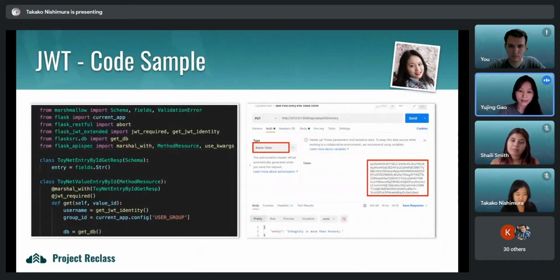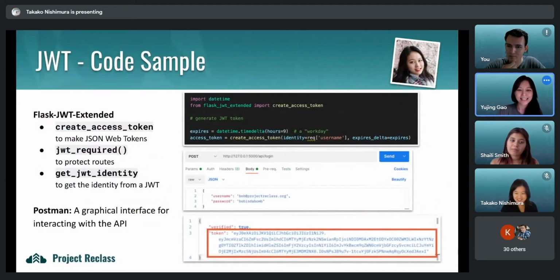The first screenshot on the right is the code sample that uses the create_access_token function to actually generate JWT. The second screenshot is the corresponding window of Postman to show how the backend code we just saw works. So here we can use the body tab to provide the credentials, which is a JSON key-value set. And after we hit send to send our credentials to the API, it will return a token. And this is the token we can use to make any changes to the places that require a token.